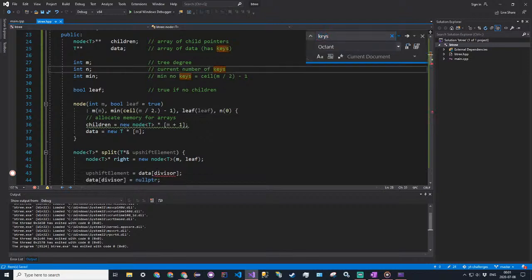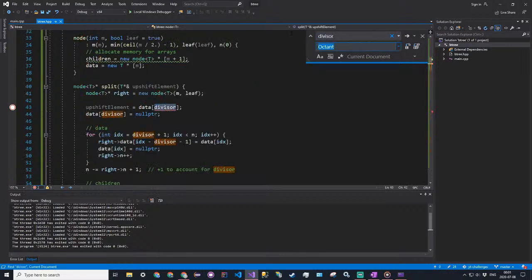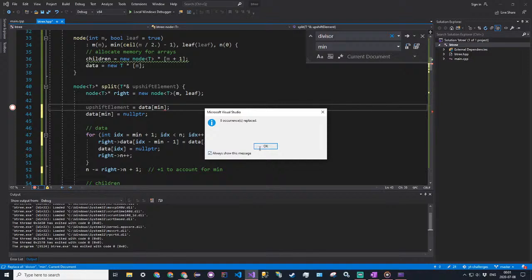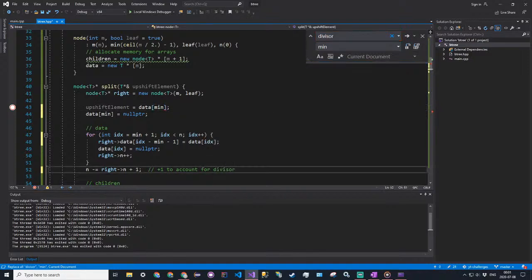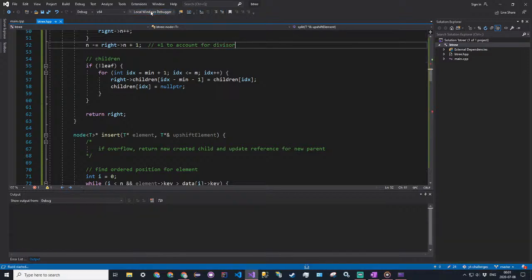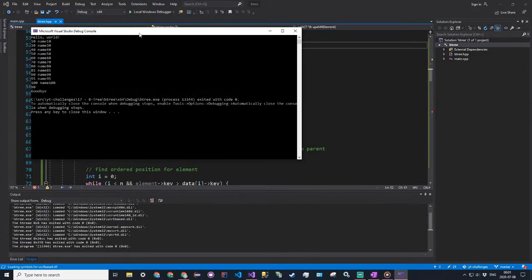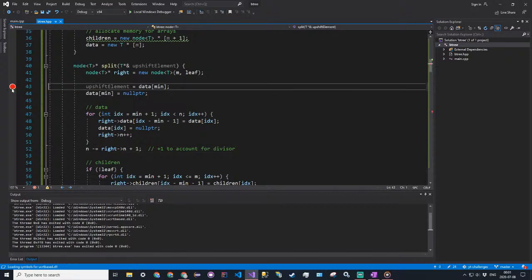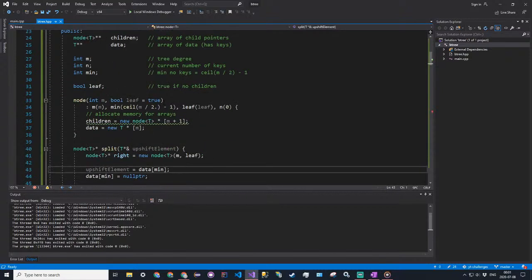So Control F, divisor, and just replace it with min. Okay, now this should work once again. Okay, there we go. So I don't need that breakpoint. That was just a little miscalculation on my part.